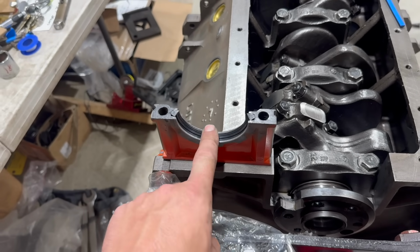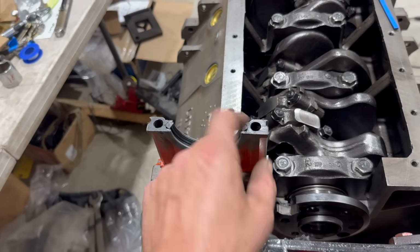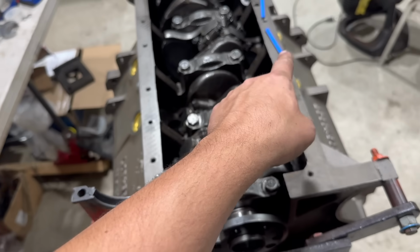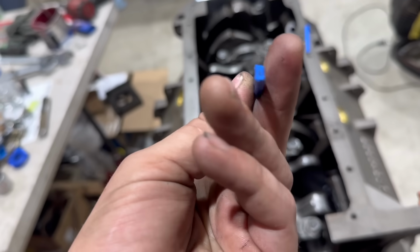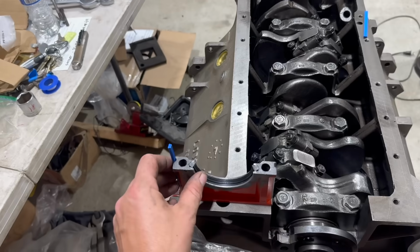I just dropped it in like normal with the lip facing inward and then siliconed the ends of the seal and the little ends of this thing where they come down and meet the block. Now I've got to install the side seals. Unlike the old school ones, which are like fiber, these are some kind of rubber. I think they have reinforcing metal in there. I don't know. Anyway, my technique is always to install them kind of like this.